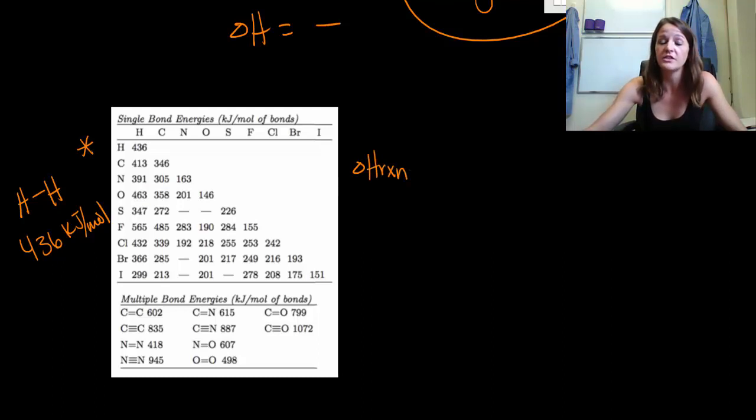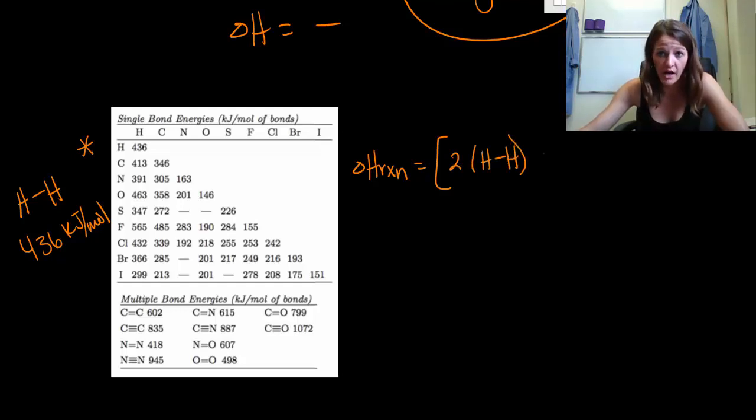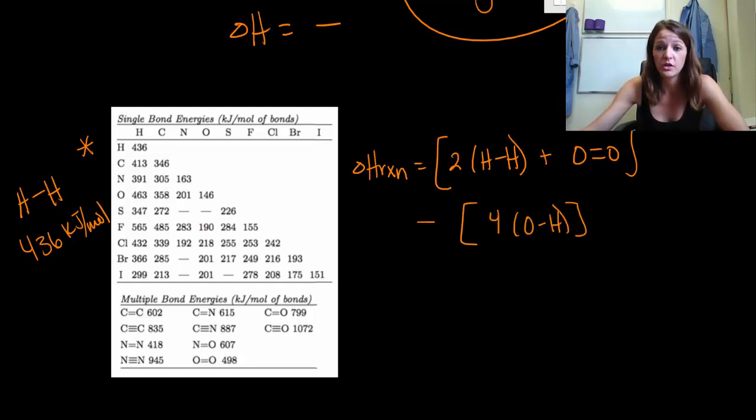So we're solving for delta H of our reaction. I'm going to rewrite this for you so that we don't forget. But basically what we said is that we needed to do our bonds broken, so that was 2 of our hydrogens, okay? So 2 H-H bonds. Okay, we also had to break apart an oxygen double bond. Those are bonds broken, minus our bonds formed. And we said we created 4 OH bonds.